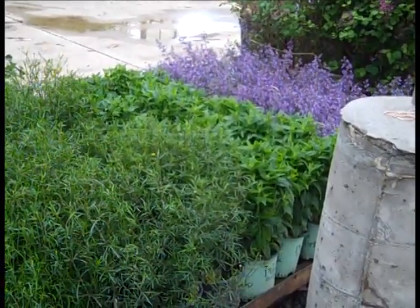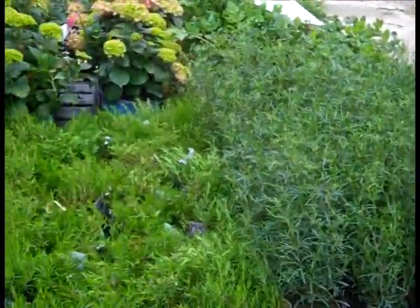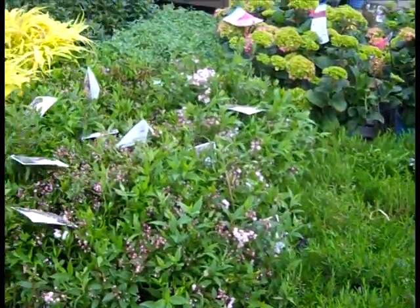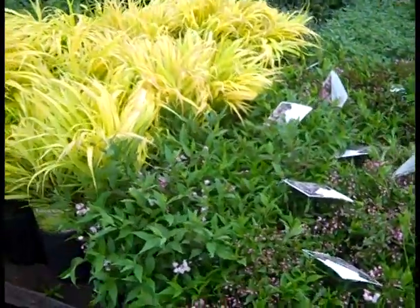In the background there, we're looking at that Nepeta starting to come up. We have Monardas. Here we have more of the Coreopsis — the Zagreb Moonbeam. Some of the Subulata Phlox. Man, there's a lot of Deutzia — these are Cherry Blossom and Yuki's right now. Perfect, budded out, looking good.